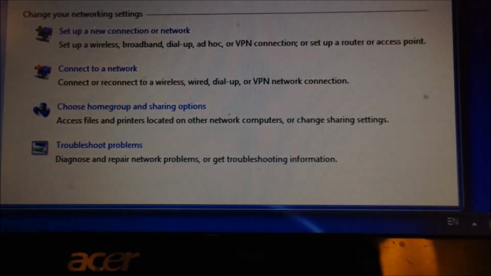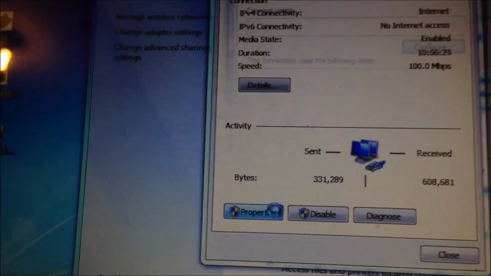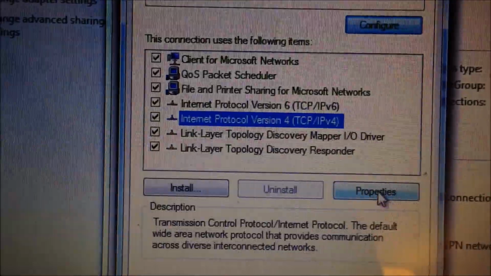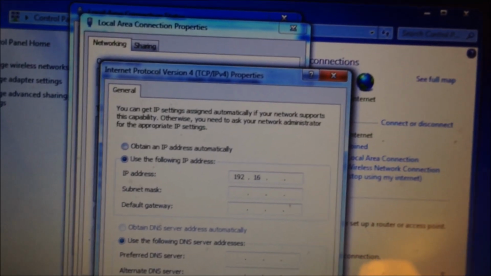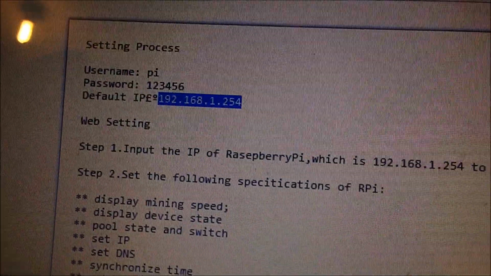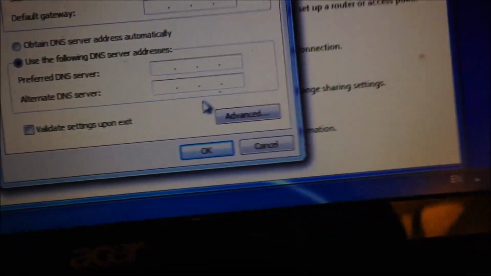So what we have to do is go down to our internet settings. Click here, internet settings, open Network and Sharing Center, and then find the LAN settings, so local area connection. Click on it, go to properties, then go to Internet Protocol version 4, IPv4, properties, and then select use the following IP address. Change this to an IP address that's similar to the Raspberry Pi's: 192.168.1, and our Raspberry Pi is 1.254. So we'll just set ours to 1.222. Why not? Okay, subnet mask, okay. Click okay.